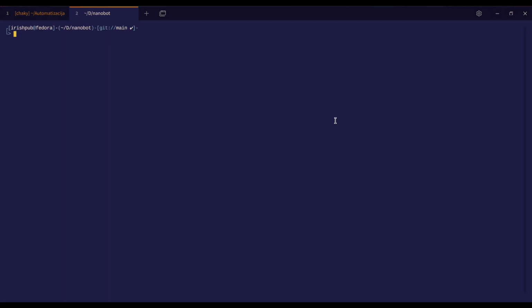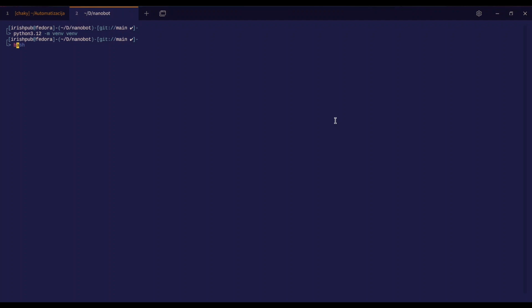So the next thing is to create a virtual environment. For that I'm going to use python3.12 -m venv, and I'm going to call it venv, the same.